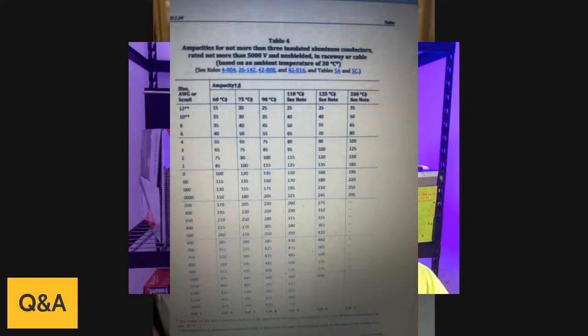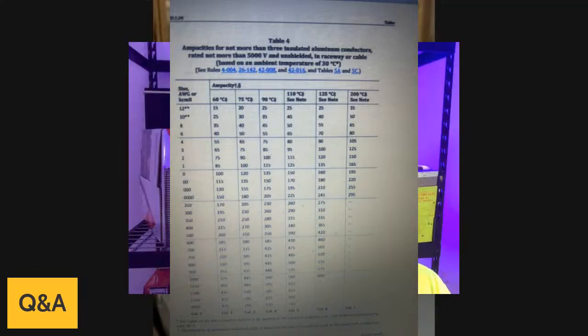So we're going to see what 75 degrees takes us to. 75 degrees basically takes you to 155. That's if you're going to be using a panel rated 75 degrees Celsius. And with 90 degrees Celsius, your ampacity can go up to 175. So basically that is table 4, and that is how you get to your calculations.